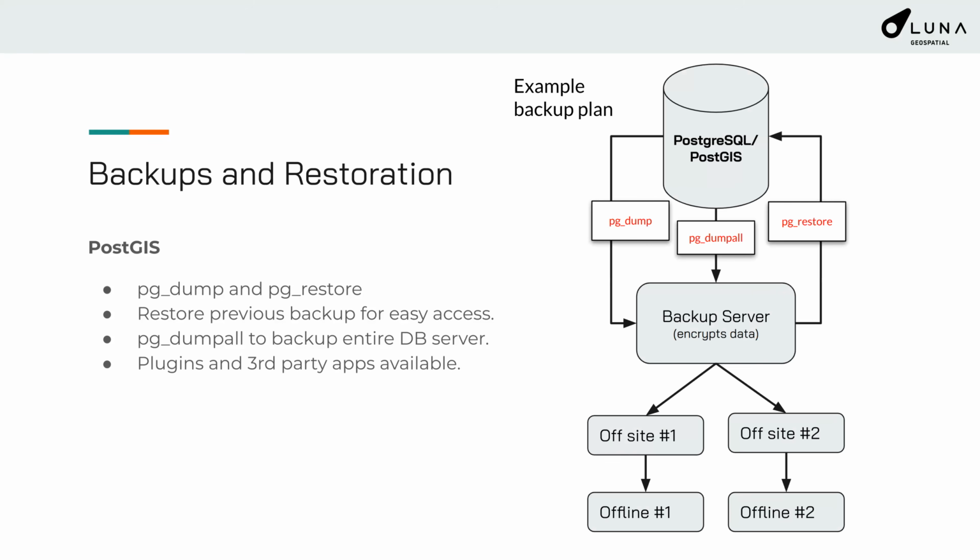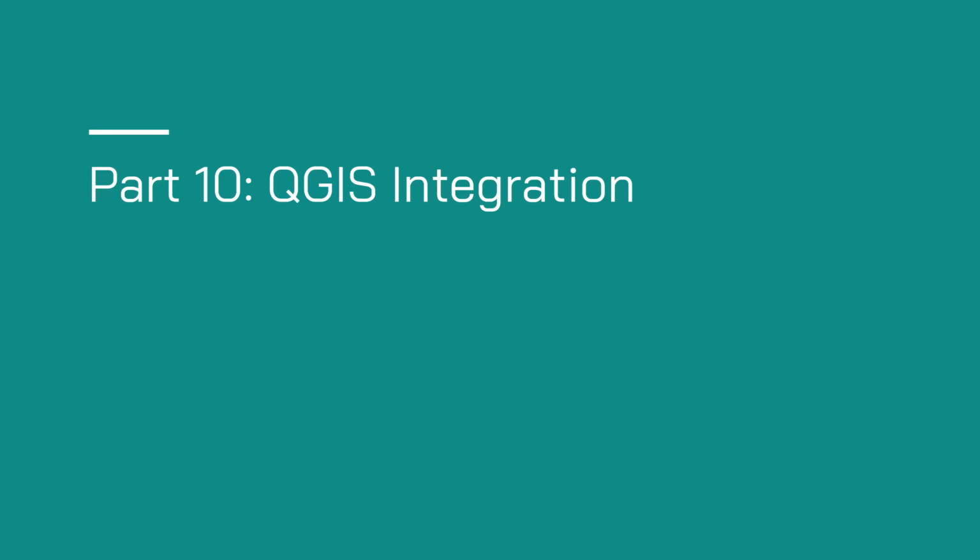A typical sort of backup setup will look something like this. You have your Postgres server, you're going to be using dumpall and dumping that to a backup server. pg_dump, you're also going to be throwing that into a backup server. We'll typically run backups daily on all of our servers. And then we're going to spit out an encrypted file from our backup server to two offsite locations. Both of which, or one of which, we are actually going to move files offline, which is the safest way to store this data.